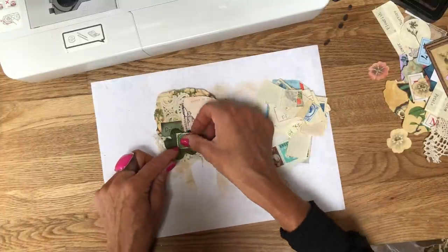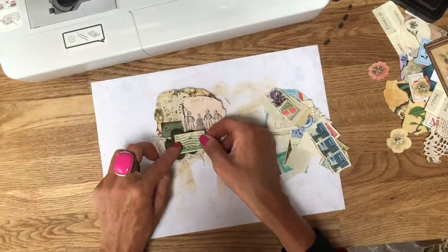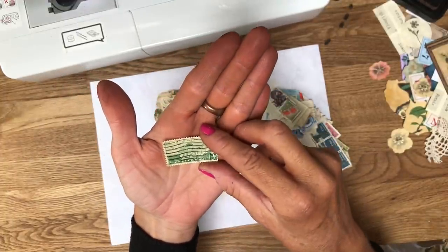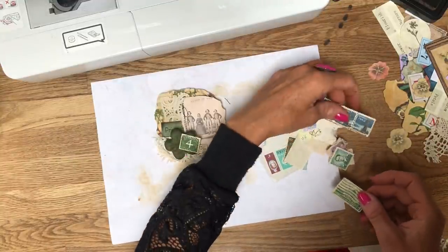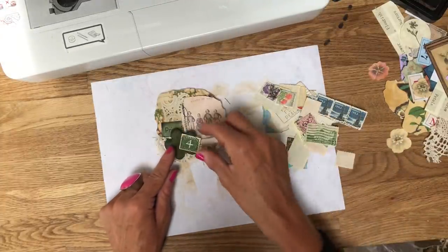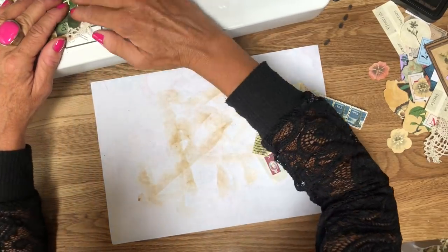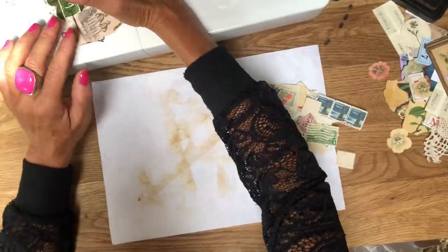Can you see how much stuff I literally brought along for this video? How much did I think I was going to make in the course of an hour - it's crazy! I love this stamp - I know I'm always saying I never saw myself as a stamp collector, but isn't that lovely? Gorgeous - I think that's like a thatched roof on that property. It's actually a little bit too big for here so I'm going to just use this one, the number four. Just go across here, hopefully going through the stamp and the flower and the lace, like that, and then turn it round and just go back.